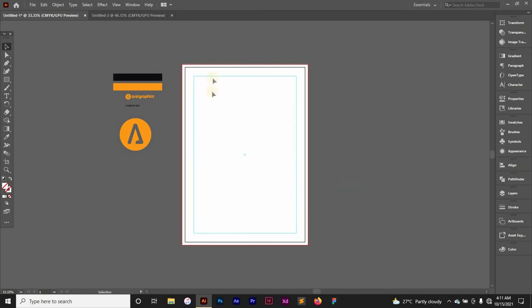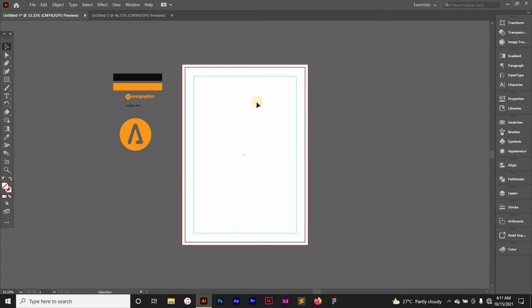With this, I've used it as a guide, and it is locked in place. So here is going to be my boundary for the letterhead paper. Anything I want to put on the letterhead is going to be inside this guide.